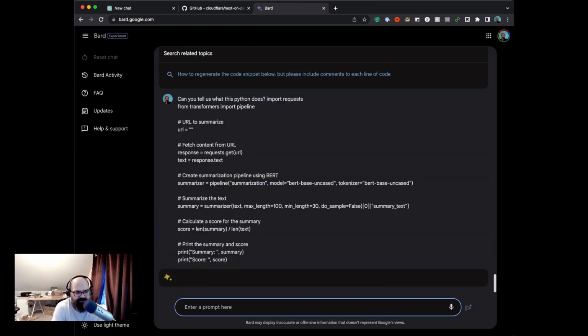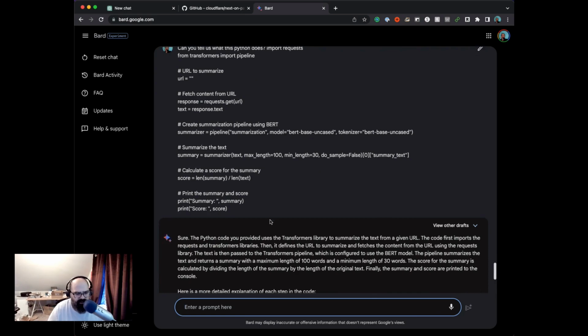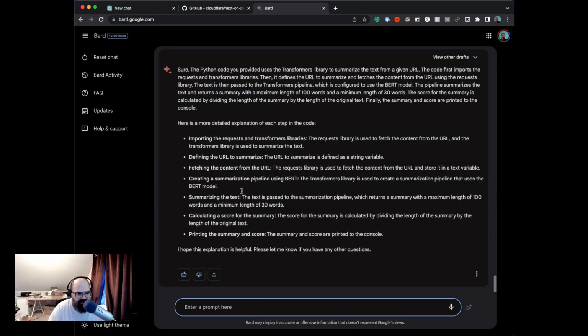Very small script. Okay, so it's giving us all the steps about how I'm using a summarization. Okay, pretty cool.